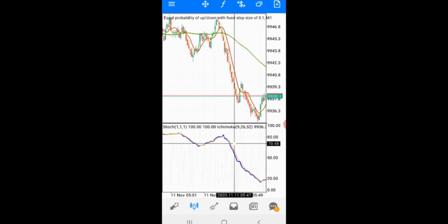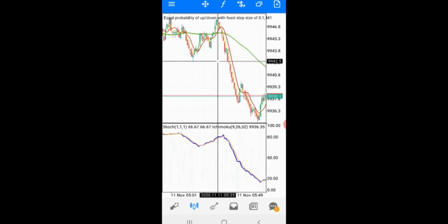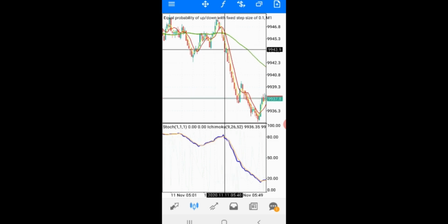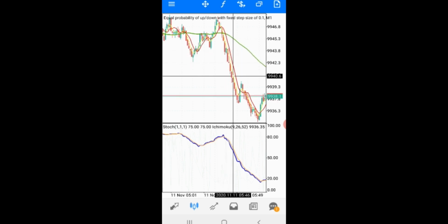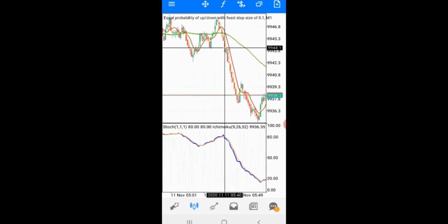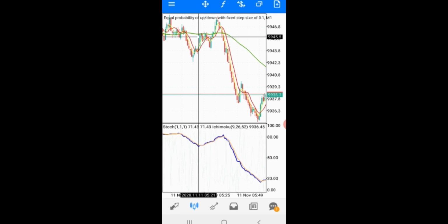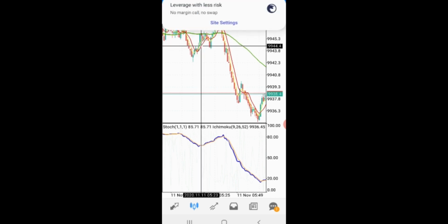So another confirmation is that this red moving average should now be on top of this yellow moving average. That is an indicator of a sell, an indicator of a downtrend. But if this yellow moving average is above the red one, just like this place, above the red moving average, then it's a buy.